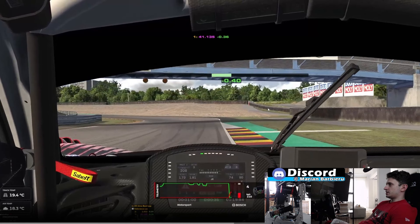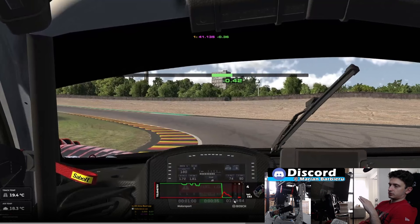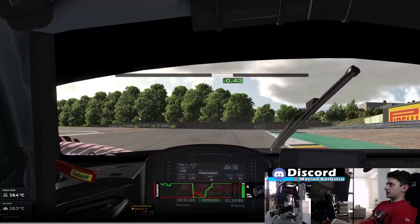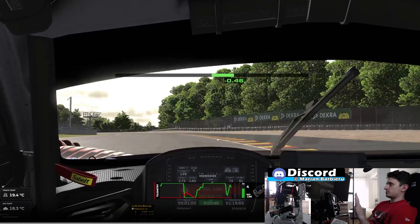For the next corner, my braking reference will be just before the bridge or the white line — I'm looking at the white line and braking before it. I'm staying in fourth gear while still trail braking, so it's a longer trail brake than you think. Notice I'm still on the brakes right now. You want to cut this curb as much as you can and then pull the throttle and power down, using all the track. For the corner after that, ignore this curb — don't steer left at this point because the next corner comes up very quickly and you won't have enough time to reposition. We will sacrifice this corner by going the longer distance, staying on the right side, with just a small lift to manage speed. This section is all about managing speed and track position, making corrections with the throttle — not the brake.